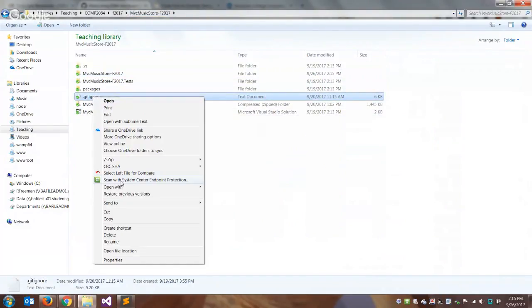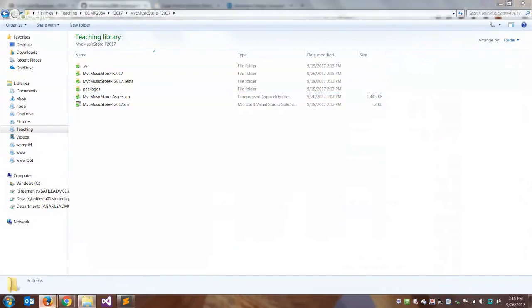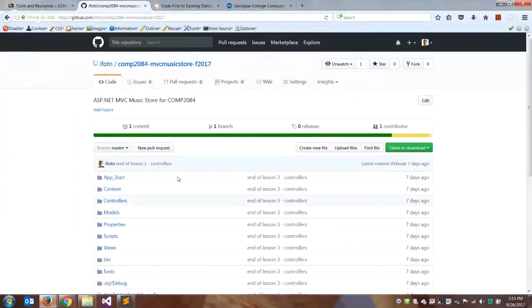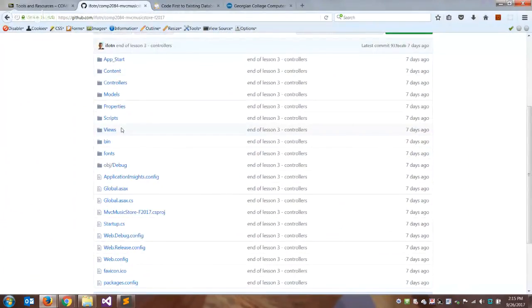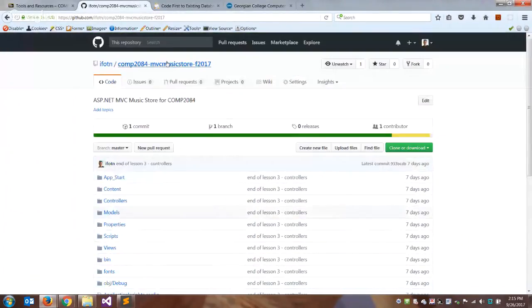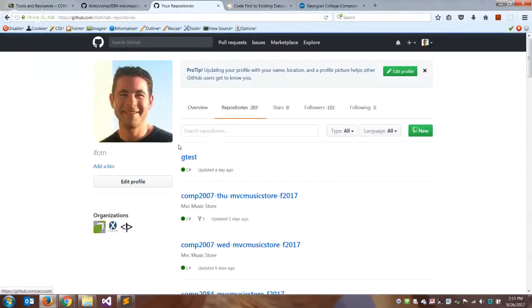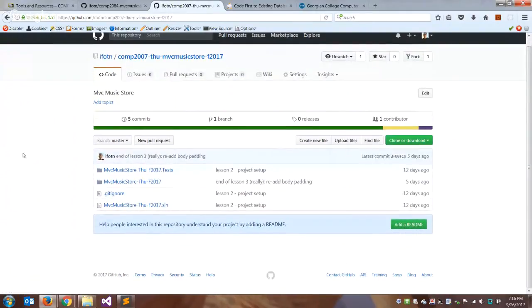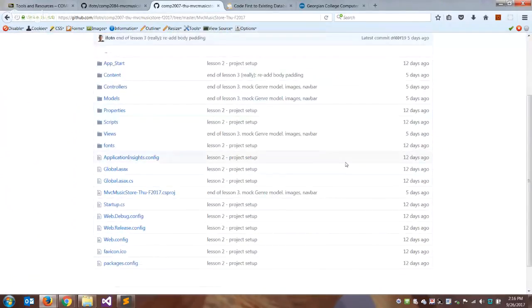I'm also going to delete my little gitignore and I'll redo that one as well. So if you put your files up on GitHub and it looks just like this, well, then you'll need to follow along. What we want it to look like is like this instead. So it should have my solution and the gitignore, and then my project folder here. So I'm going to redo my repository so it matches this. That will solve the package conflict error that I managed to create for myself.